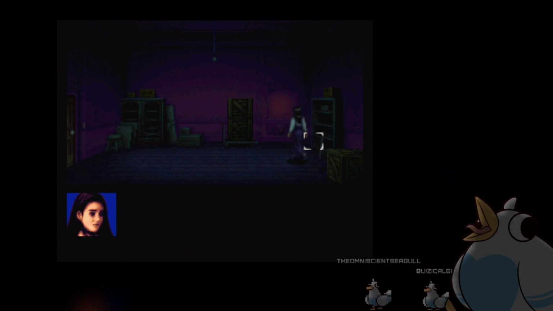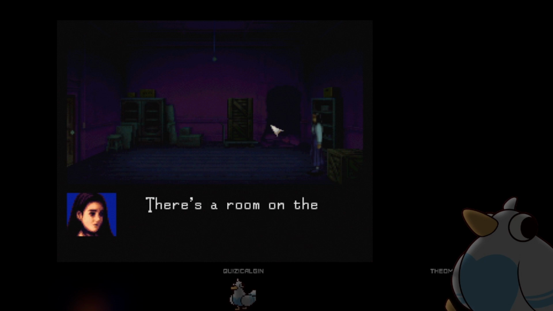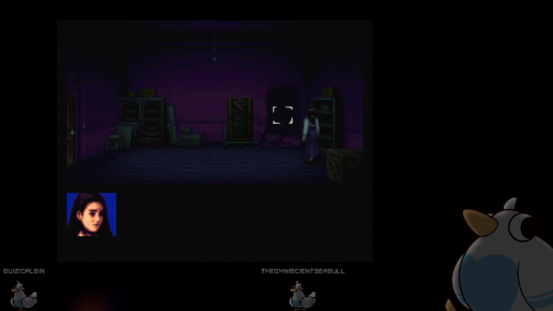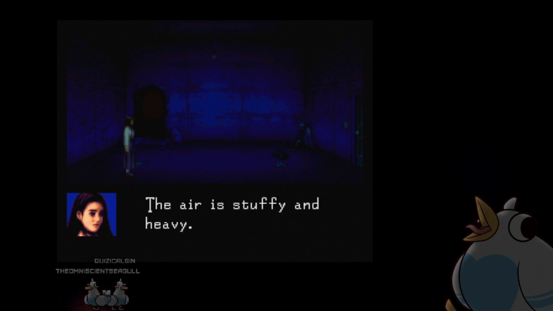We grab this. And she just automatically knows the assignment. There's a room on the other side. Let's go explore! I wonder how long it hasn't been used for. The air is stuffy and heavy.